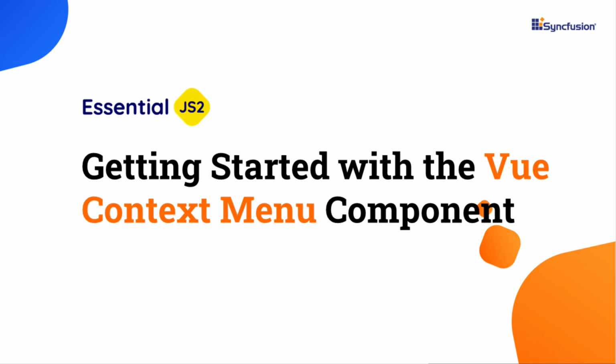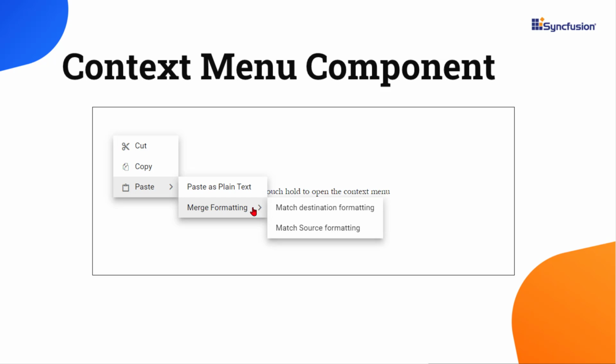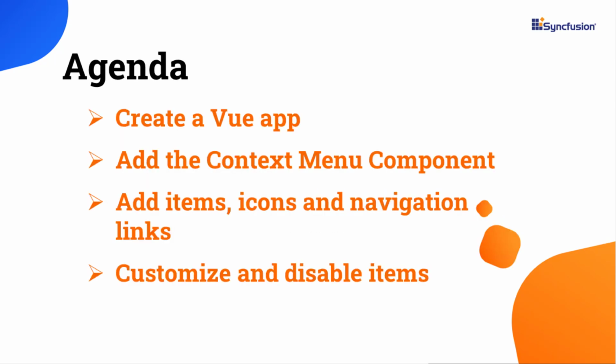Welcome to the Vue Context Menu component tutorial. With the Syncfusion Vue Context Menu, you can display a dynamic menu with a simple right-click or custom trigger, making your interface more intuitive and interactive. In this video, I'll demonstrate how to create a Vue application and add the Syncfusion Vue Context Menu component.